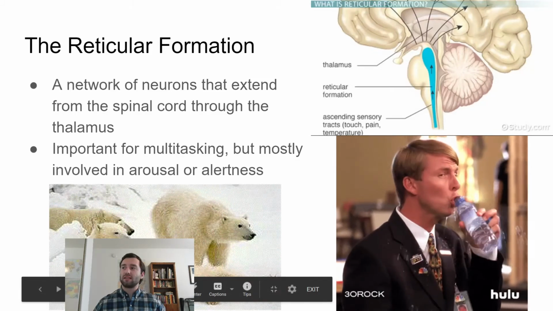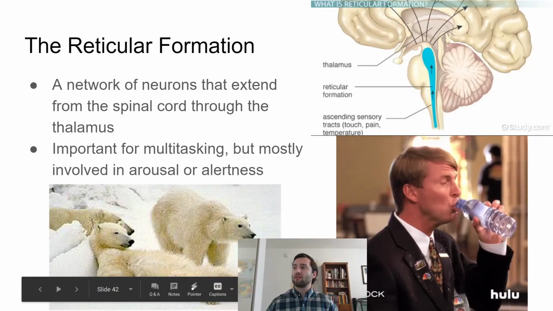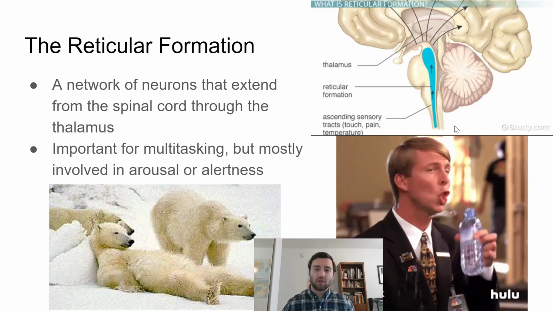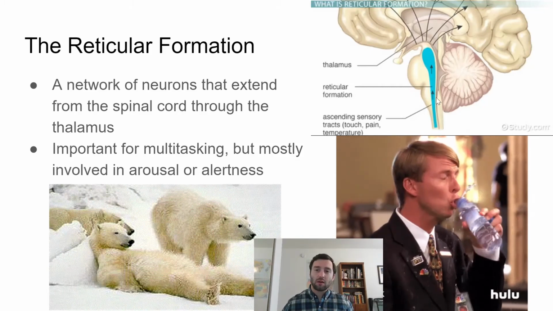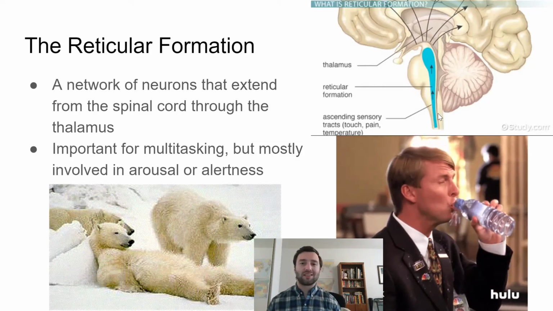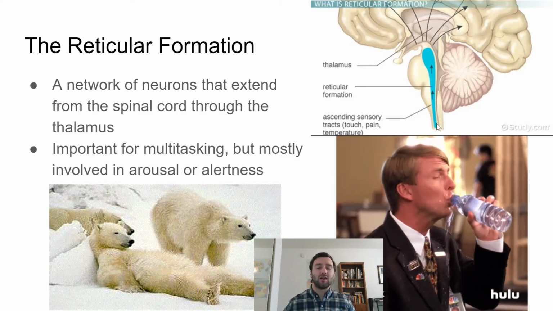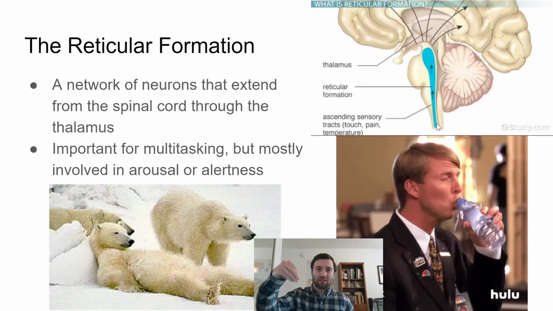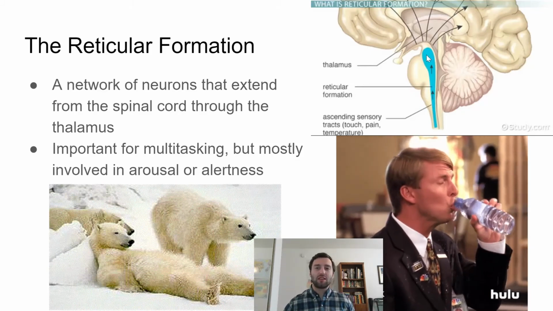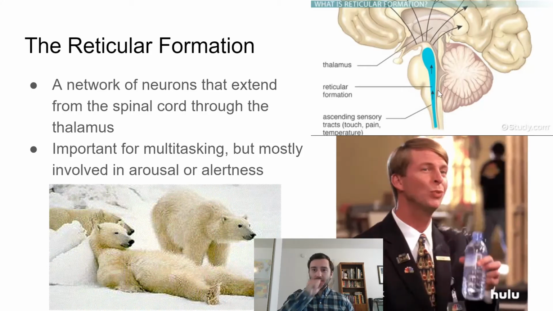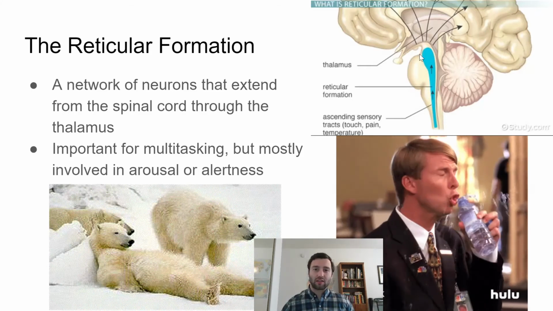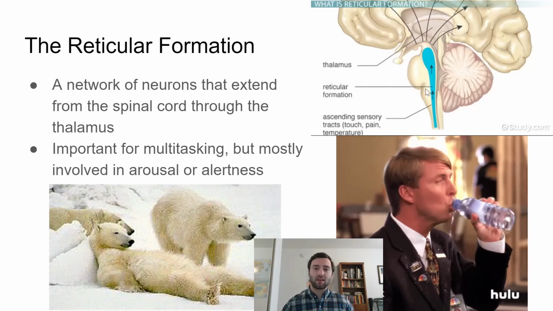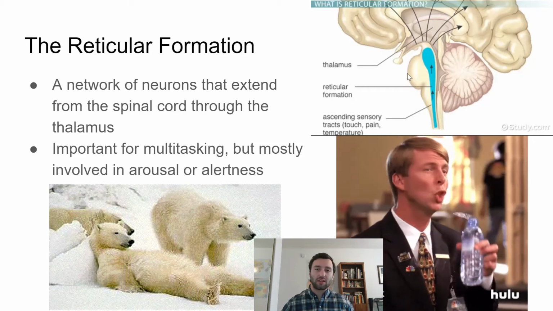Our next piece is the reticular formation, right? So the reticular formation has a few different jobs. Now, the reticular formation is right here, okay? This one is tricky because it's actually inside of the spinal cord and the brainstem, basically. It's like the middle. It's not really a separate structure where you see we have the thalamus sitting right here, the cerebellum back here, or the pons right here.